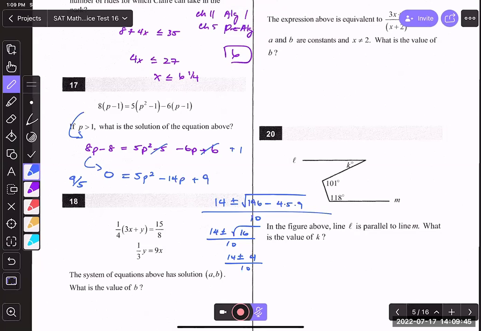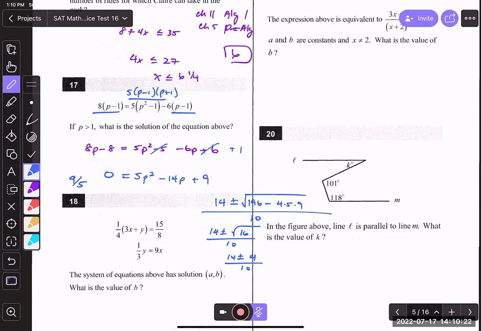So this method does work. Expanding out, doing all this, is a correct way to do this. And I would agree with you. Yes, this is definitely one way to do this. However, Minmin, this is a lot more difficult than what you needed to do. Because right away, can you tell me if there's anything that everything here is divisible by? What if I said 5 times p squared minus 1 is actually 5 times p minus 1 times p plus 1? Now do you see a common factor between all 3 of these things?